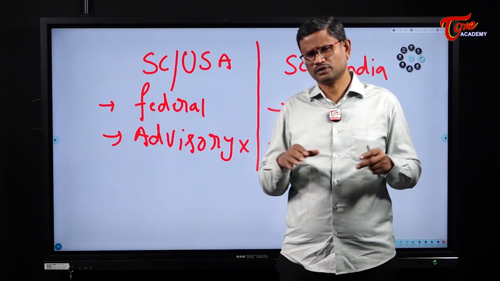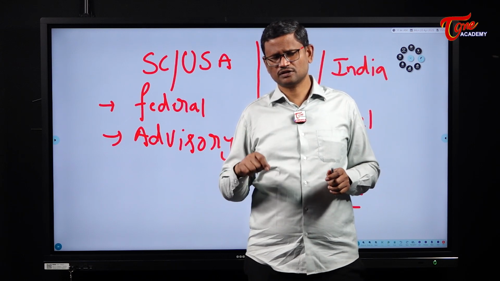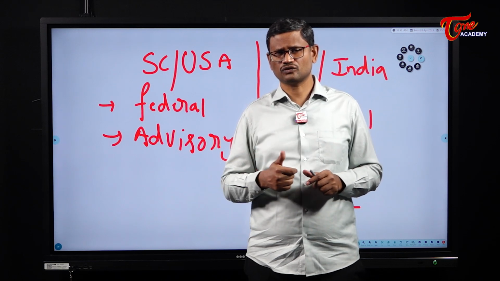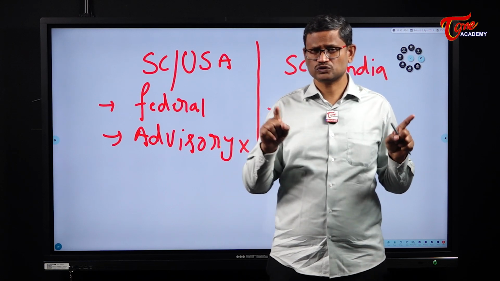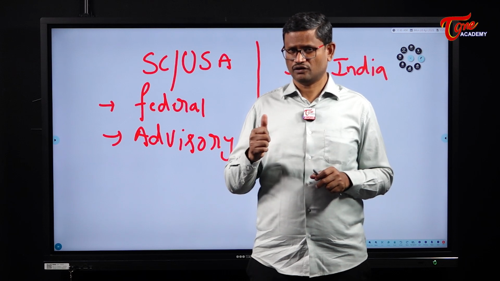But if you take the Indian Supreme Court, because of its very wider jurisdiction, the number of cases decided by the Indian Supreme Court is many folds bigger than the number of cases decided by the American Supreme Court. That's why it was said that the Indian Supreme Court is the most powerful Supreme Court in the world.